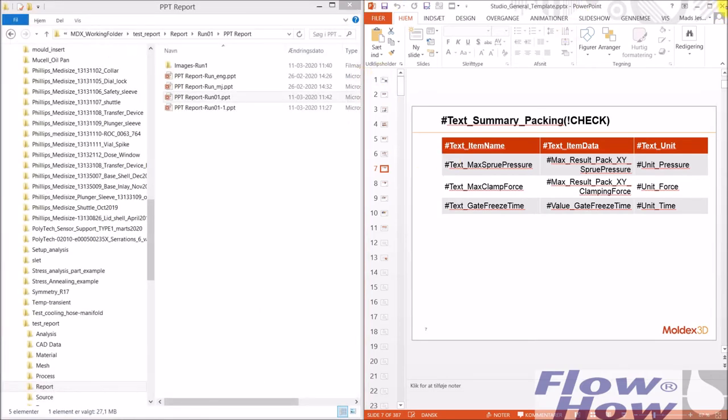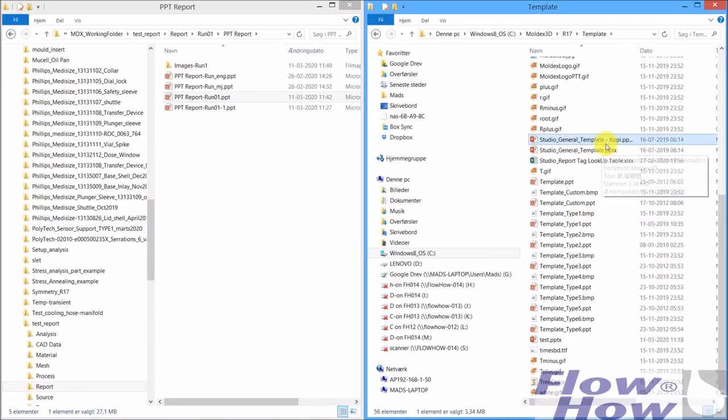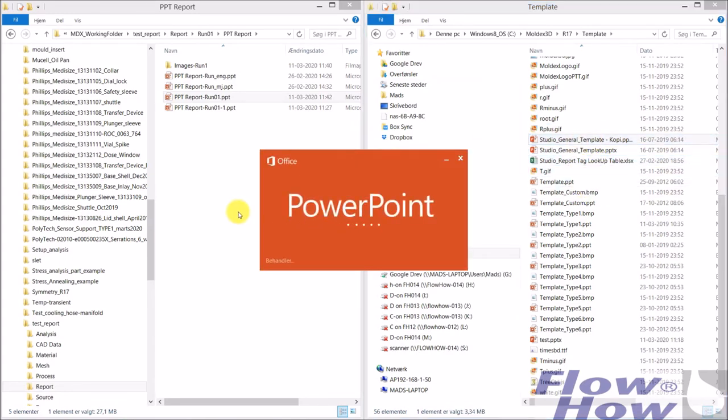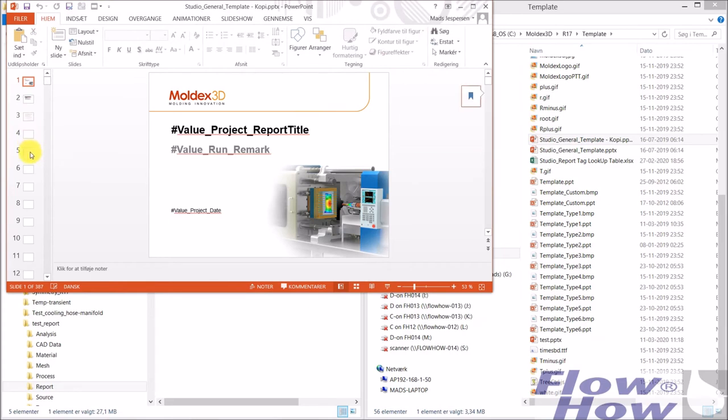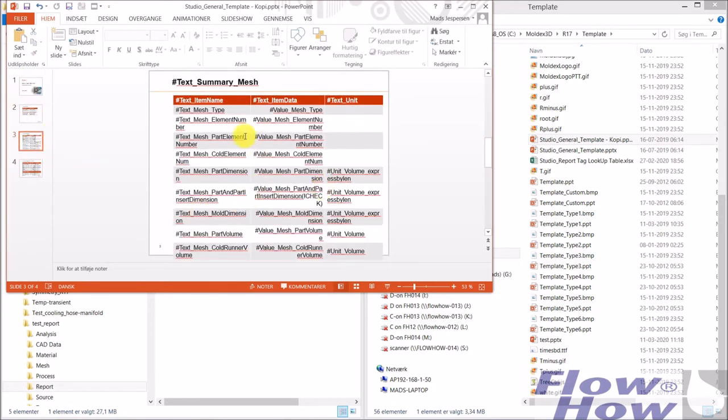So what you can do now is take a copy of this one, and open this and say, okay, I only want four, and from here to the end, delete. Then I have one with only four. And of course you can just use the things that you want to use. This is one way of doing it. And when I run a new report, it only fills out these four slides.